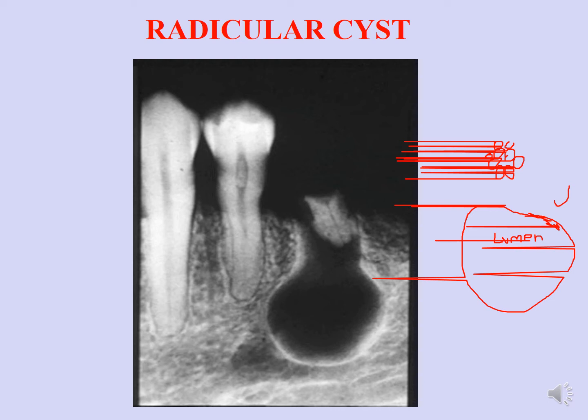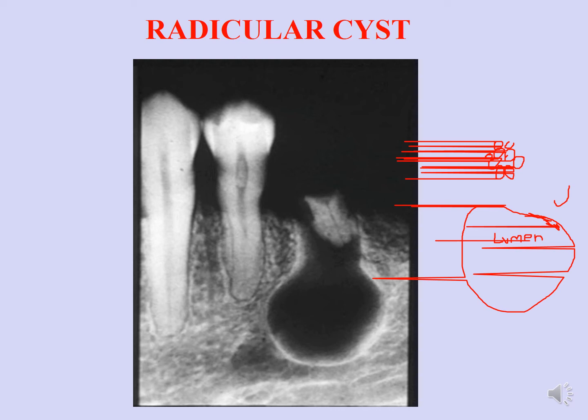One is because of the osmotic pressure, reverse osmosis, which increases the intracystic pressure, just causing the expansion of the cyst. And the second mechanism is by the action of the matrix metalloproteinase enzymes on the periphery of the cyst, which cause the resorption of bone and thus expansion of the cyst.